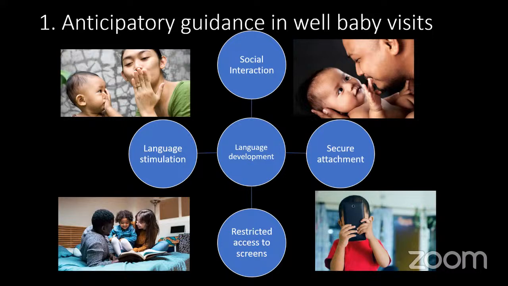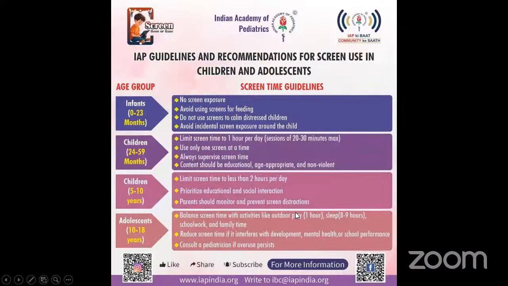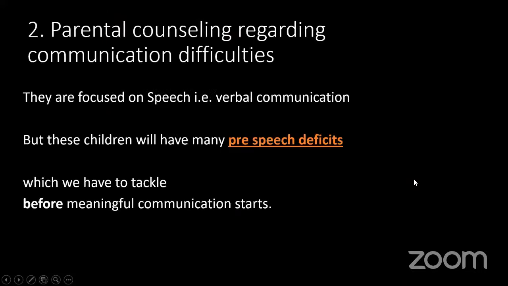Another thing which I always say in my talks is, just like we write on our files that breastfeeding is best for the child's health, let us start writing in broad, red, bold letters what mobile screens do to our children's brains. Unless this warning is staring at parents all the time, it won't register. And we have the IAP guidelines for screen time to help us.